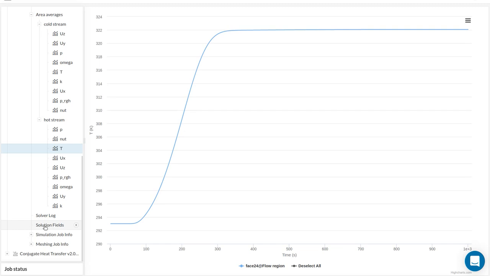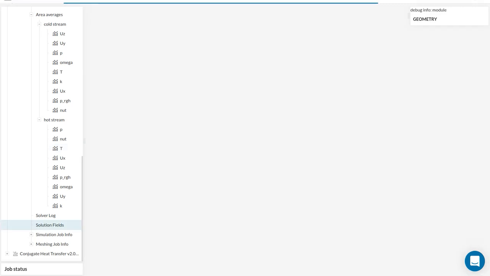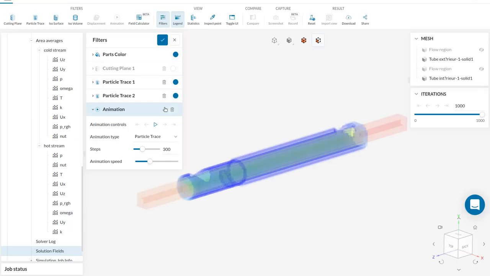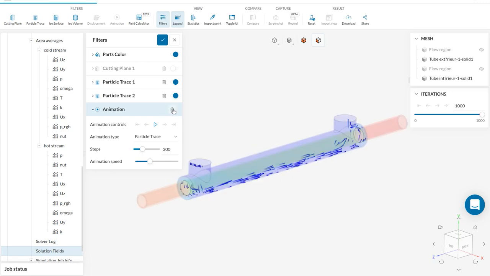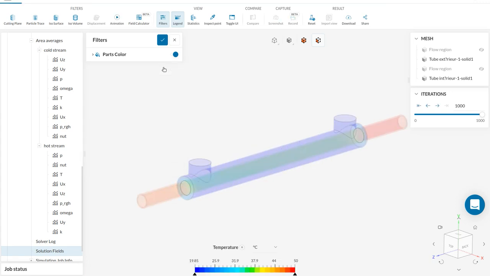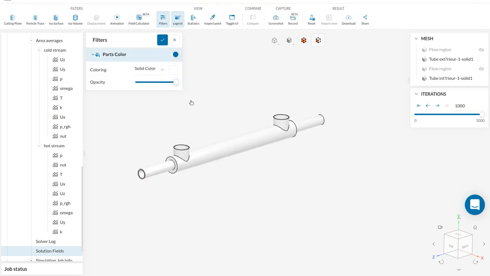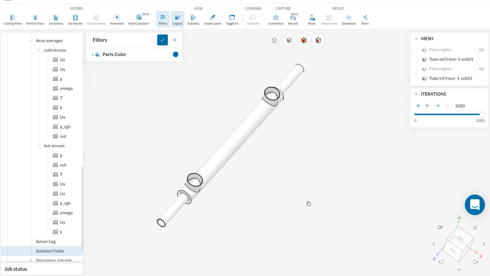And now let's see the solution fields to do some post-processing. I will remove the existing results to show you how I generate the post-processing data.